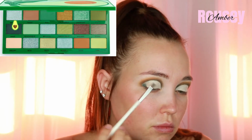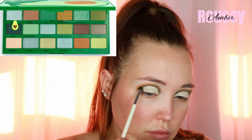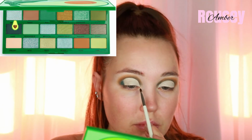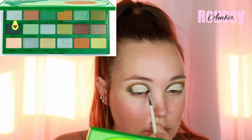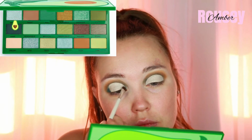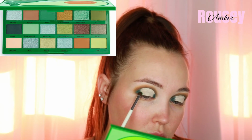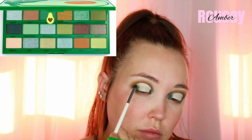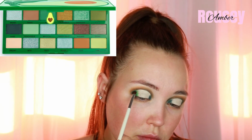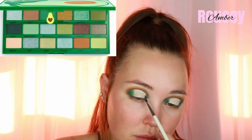Okay, going back in with that color Haas, I'm putting it in the very inner and very outer corner of my eye and connecting it a little bit to the crease on this outer part. Now I'm going to blend the color Avo next to Haas. That's like a little gradient effect on my eyelid.